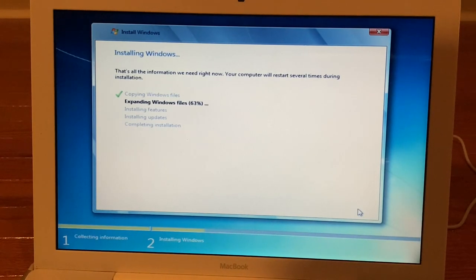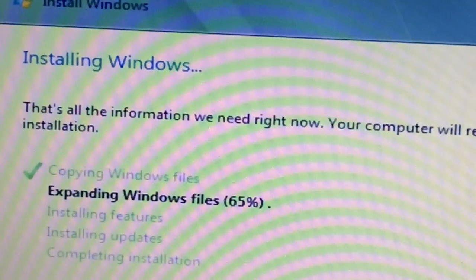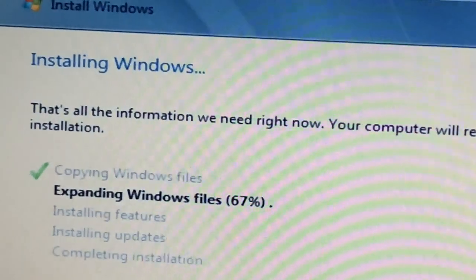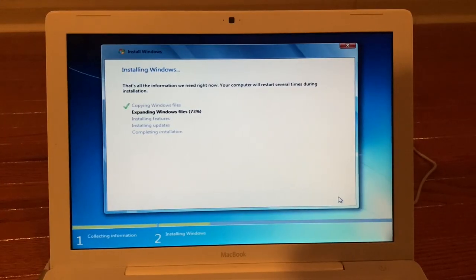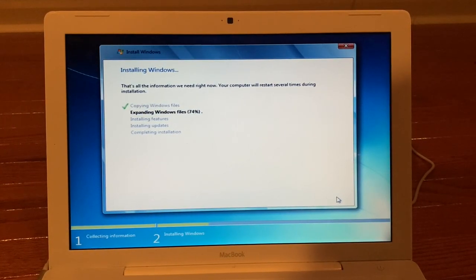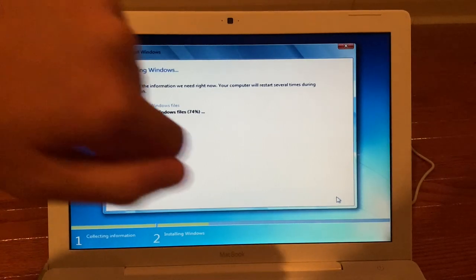62%. Come on, let's get it to 69. I'm waiting for that 69, computer. Come on, give it to me. Give me 69%. 67, yes, 68, yes. 69! Well, that was short-lived. Well then, while we're waiting, let's try the watch games again.